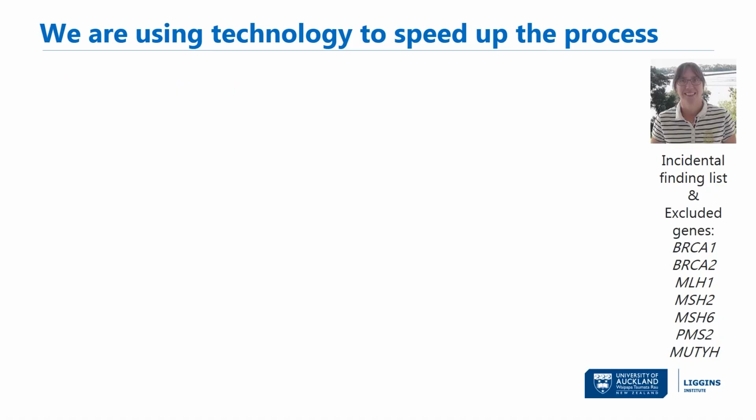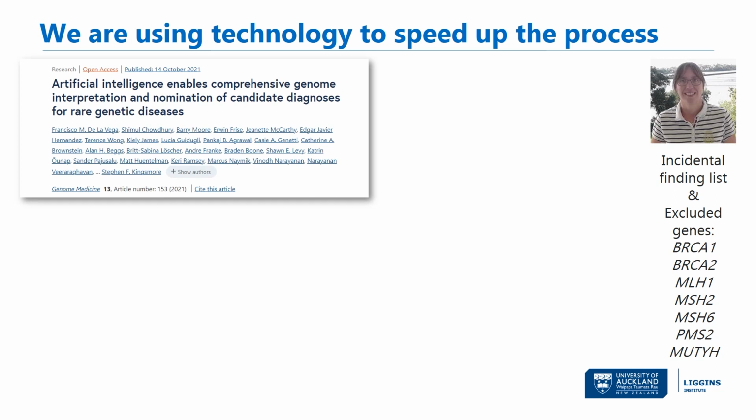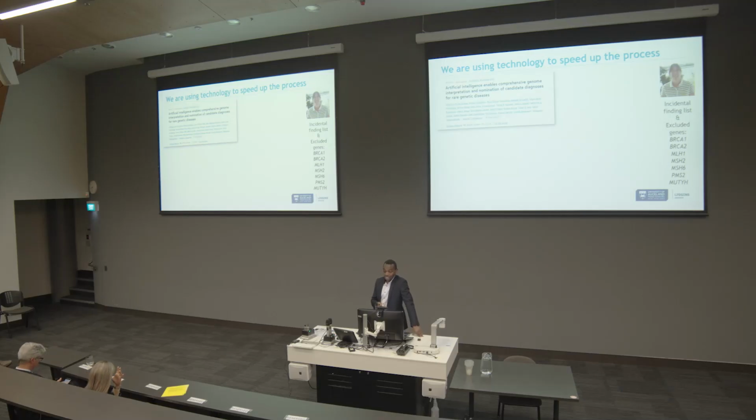Also, within this well-thought-out platform, we are harnessing the power of technology. And in this case, we are using artificial intelligence. And this is just to speed up the process of genome interpretation, genome annotation, and genome curation. And why this is important is because specialist curators, like Polona here, who we are lucky to have in our team, are quite rare to find.